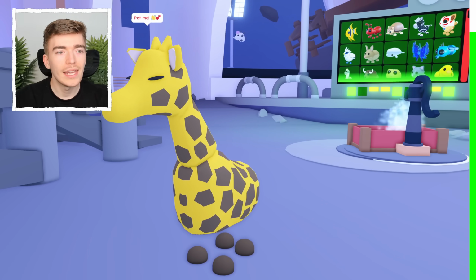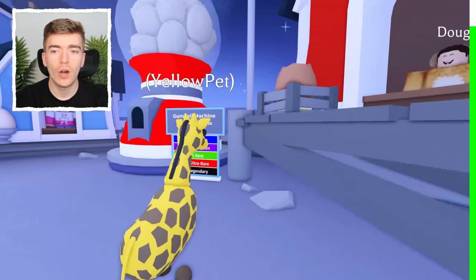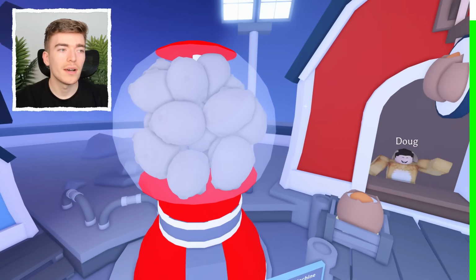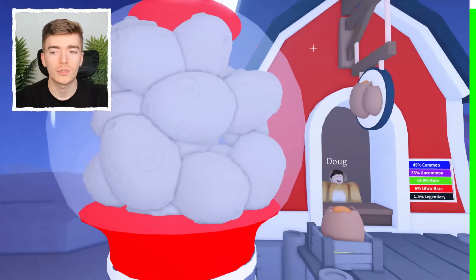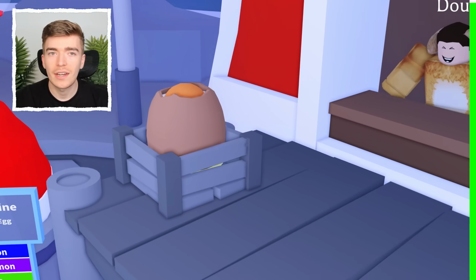So make sure if you're going and hatching stuff, you're better off investing your bucks into one of these and using that for trading rather than trading the pets that you get out of a cracked egg.